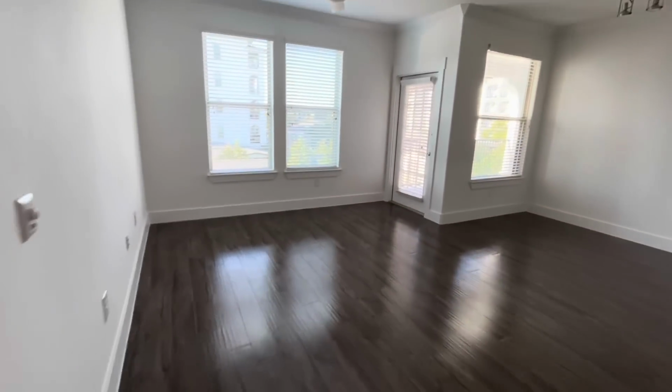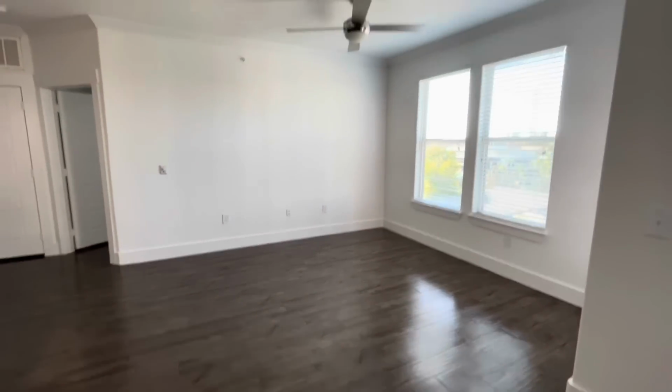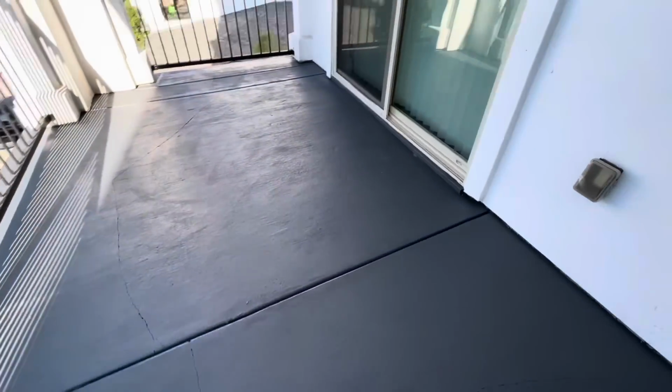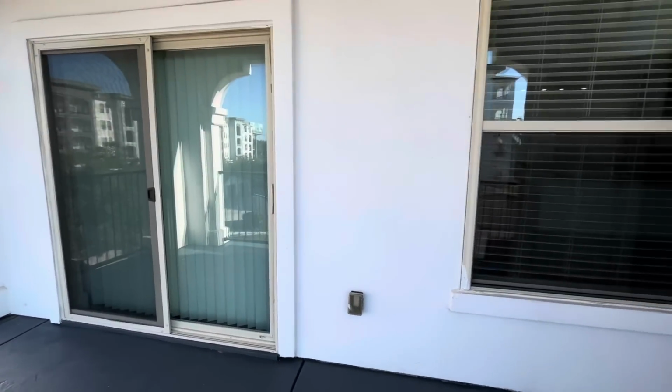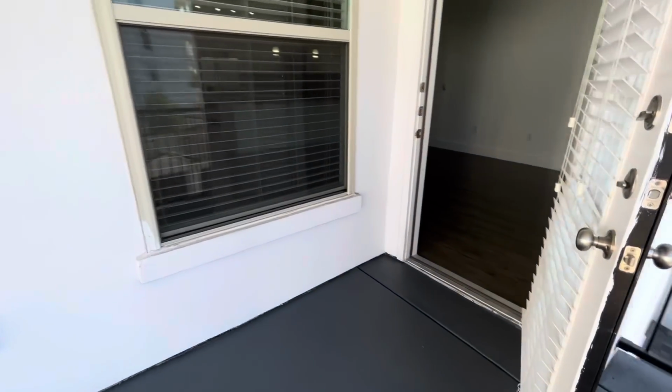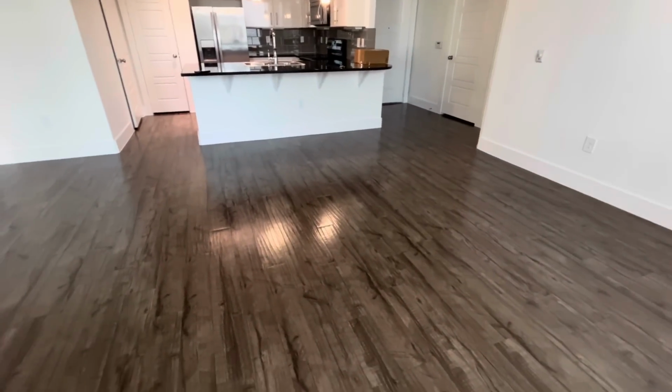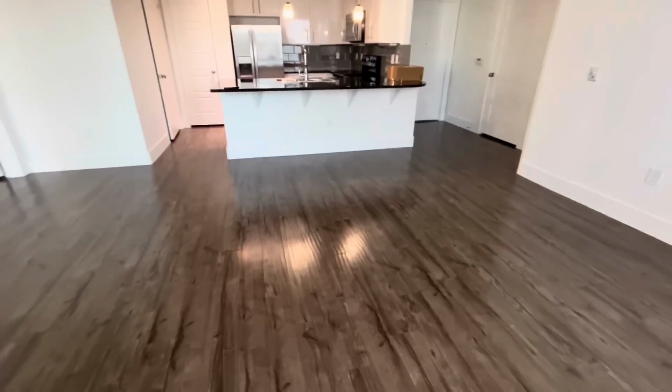And then this is the living room area. So it's a nice size living room. I have a ceiling fan, and then I have 2 entrances to the patio. I'm gonna show you just a quick little view of the patio. I don't wanna show y'all too much because I don't want y'all to know where I live. But yeah, I will tell you it's in the Woodlands, which is one of my favorite areas in Houston. I love the Heights as well, so, all right.